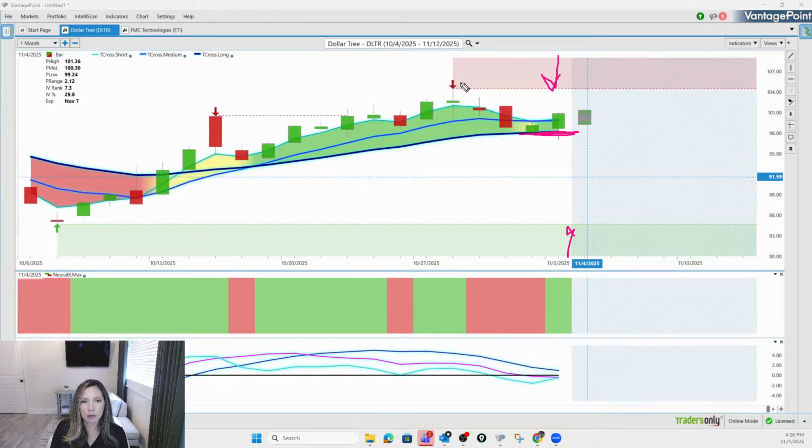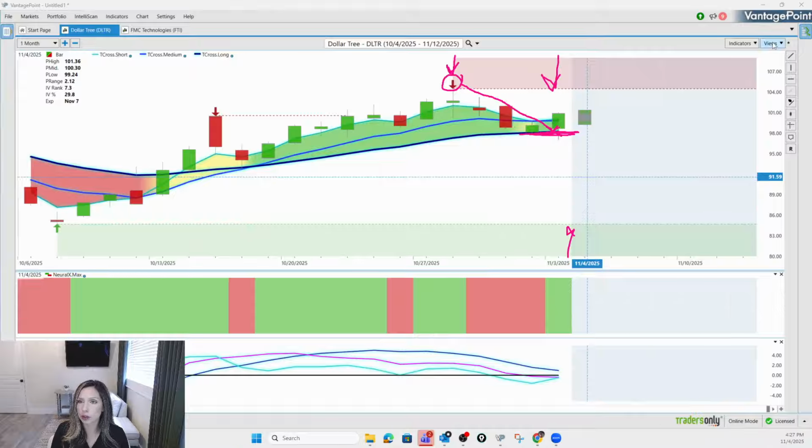All right. So if we have that resistance right here pushing things down, where are we likely reverting back to? We've established that our reversion point could be to the mean, and oftentimes it will revert to that T cross long level. All right, so this can be used as a potential profit target for that reversion back to the mean. Again, for those of you who like to short the market, this is a great potential short-term opportunity for that bearish reversion.